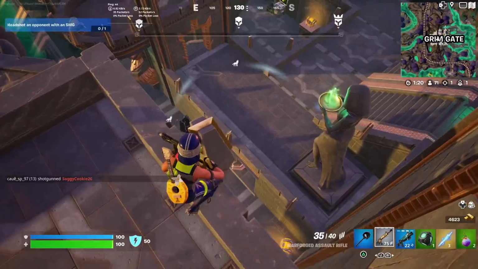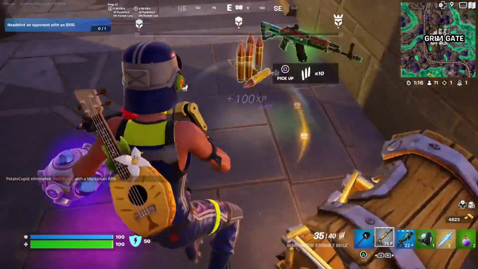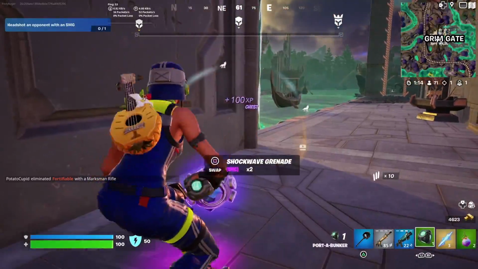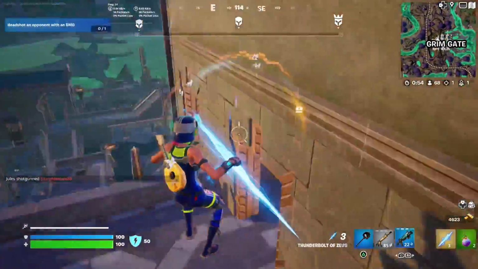Now, a quick little tip here to avoid fall damage. I try to bounce off little edges on the wall. It might not always work, but it definitely helps. I tried to shock and mantle up to the roof, but it didn't really work, so just be careful when you're trying to do that.